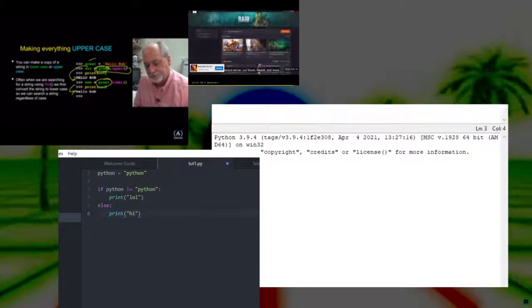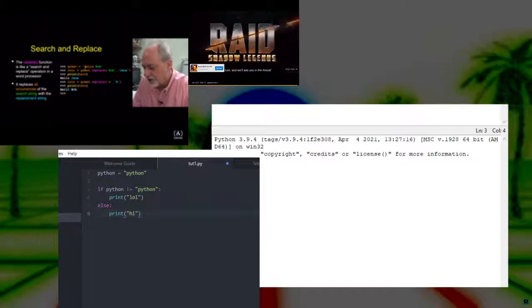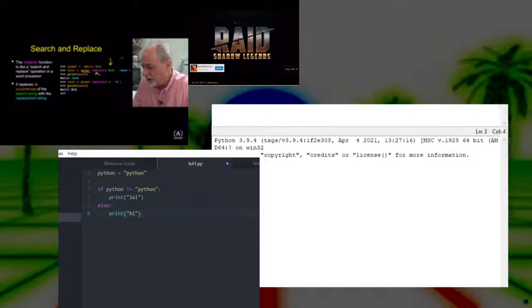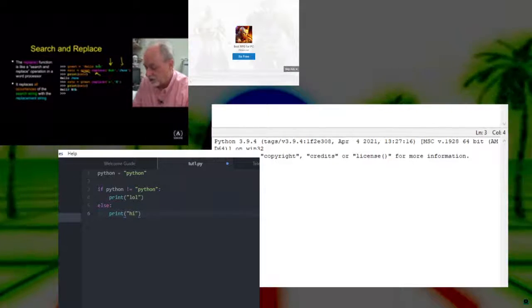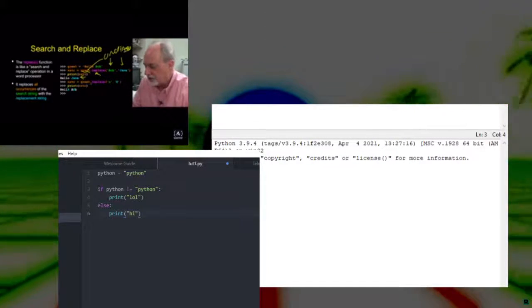Search and replace is super useful, super duper useful, and it's pretty clean. Here we have a string, and we use the replace method. In this case, we're passing in the old and the new. Replace all Bobs with Janes, and so that takes this hello Bob and turns it to hello Jane. Again, greet is unchanged, and it does more than one thing.